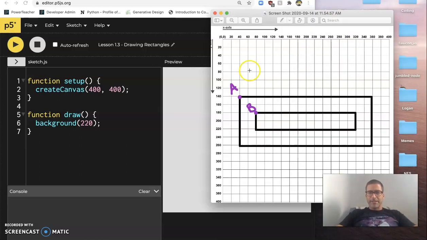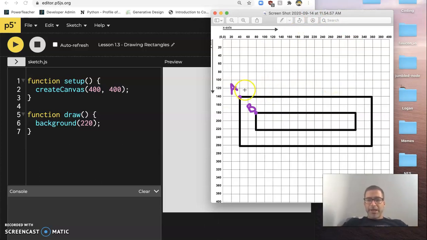So here are two rectangles that I've put together for us. You'll notice that we have this larger one, A, and this smaller one, B. All right? Now, let's talk about some facts about these rectangles. Rectangle A has four corners, right? It has 1, 2, 3, 4. Now, the corner that we're going to be concerned with, if we want to code it, is the top left-hand corner. So the computer wants to know, what is the top left-hand corner of your rectangle going to be? So we're going to start here when we draw it.